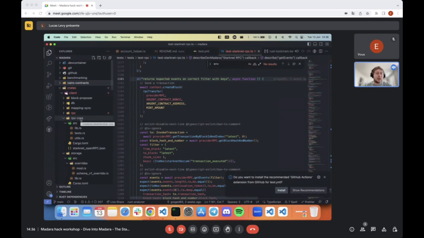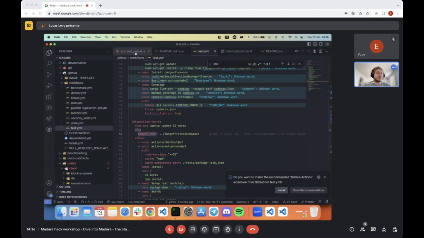So we need the runtime to be no-STD compatible because we want every node to be able to reproduce the exact same thing. If we had STD compatibility, someone could throw in a random number here. So you could use the rand crate, create a random number and use it somewhere. And it wouldn't be reproducible by every node because it uses the entropy of your machine, and this would basically break the chain.